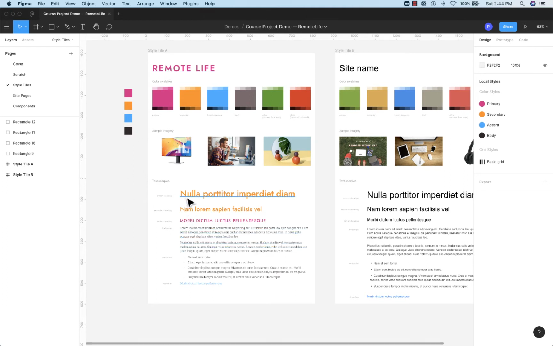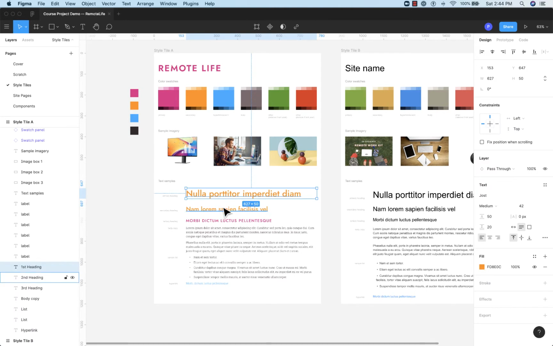So basically we have 3 different levels of headings, and then we have our body copy, our lists, our hyperlinks, which are actually the same as body, just blue, and then our brand color. Note though that the type styles are not going to inherit the colors, so it's just going to store the font, the weight, the size, and some of these other settings here. So those are good. It's very nice that we can then easily override the fill color as needed. So we've already gone and done that with the styles that we've applied already.